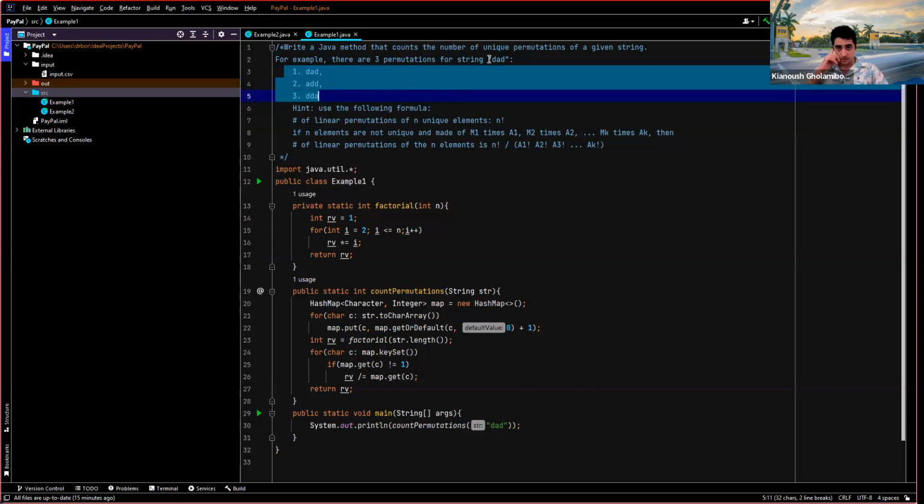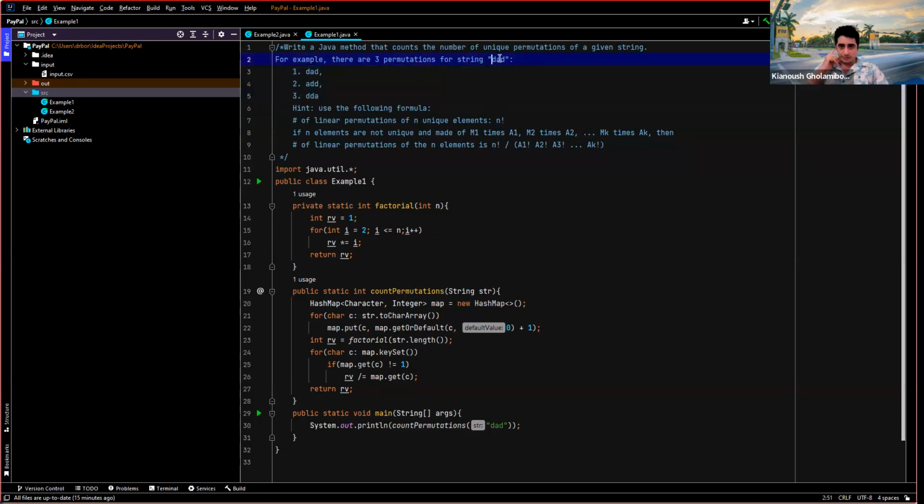The reason is because D is not unique in this. You have 2 separate D's. You basically count every permutation twice. So, for example, that is counted twice if you use the formula n factorial. One is the first D, the second D, then A, or the second one would be the second D, then A, then the first D. Long story short, this formula doesn't work when you have repeating characters in a string.